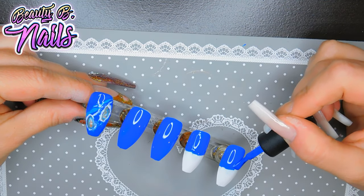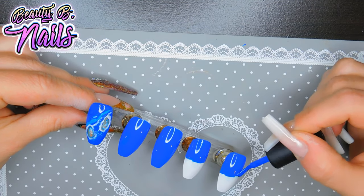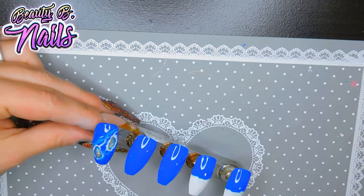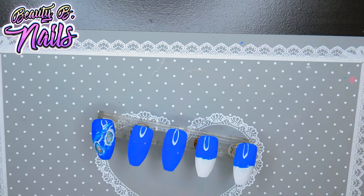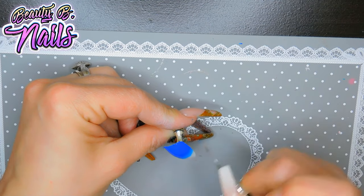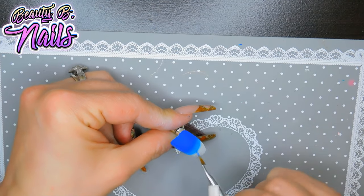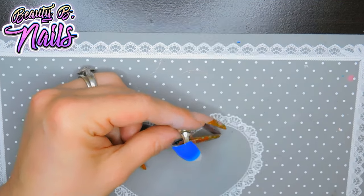But yeah, you're just going to apply that. Make sure they're still thin, so do wipe off any excess that you have. Once you get that, like I said, you're just going to take a little ombre brush. You don't have to exactly have the ombre brush to do this. You can definitely just use a liner brush if that's all that you have. There's several ways of doing ombres or blending two colors together, but you just wiggle your brush back and forth.